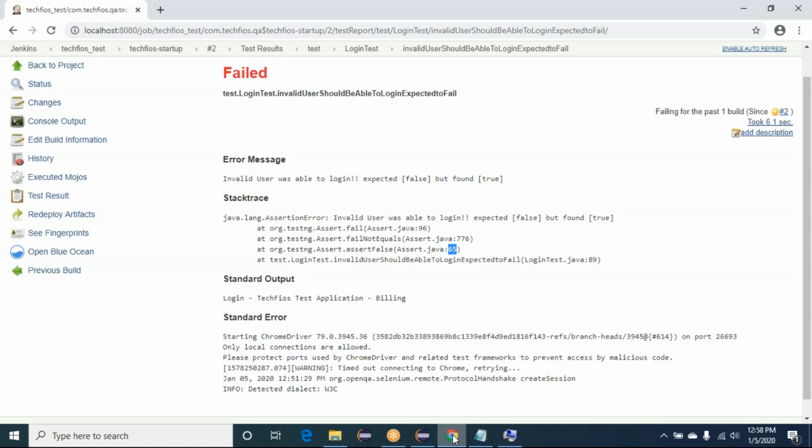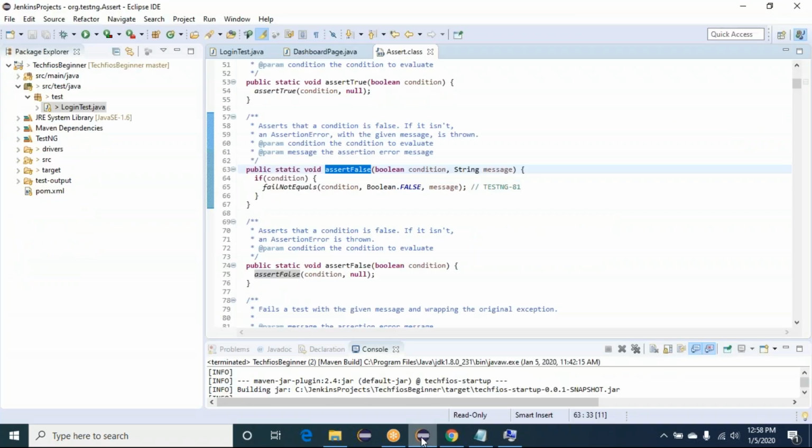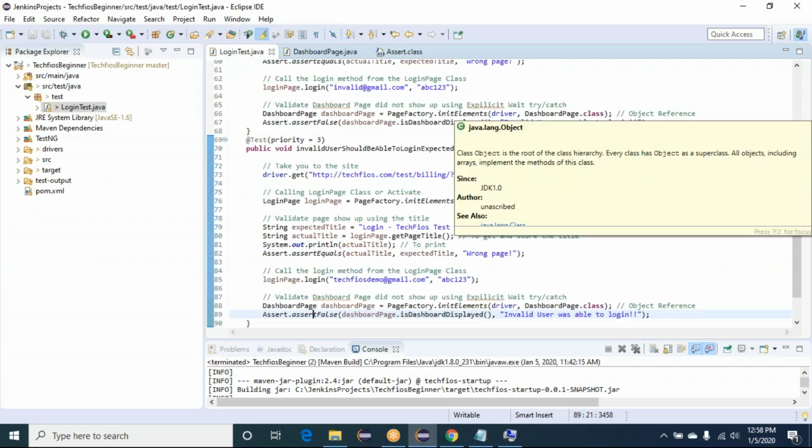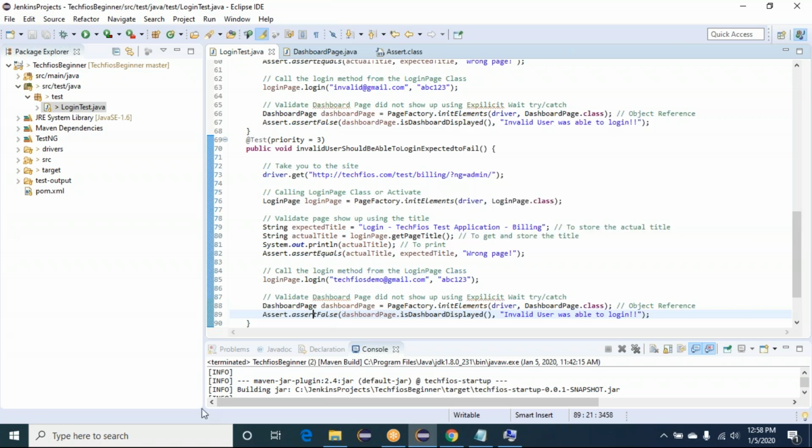Go back to Eclipse. Go to login test Java. You know that you need to debug right here. My question to you, do you need to check codes? Even if I had codes down here, do I need to check codes down here? Why not? Why don't I need to check if I made any mistakes here for this failure? Because it's showing line number 89, so we will try to debug from that line. What about lines before? Yeah, we need to.